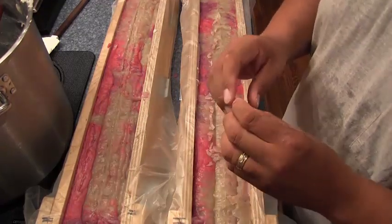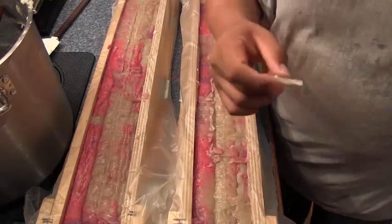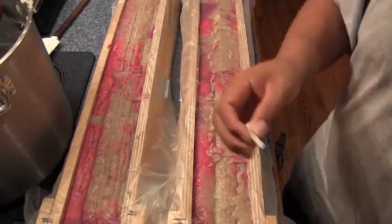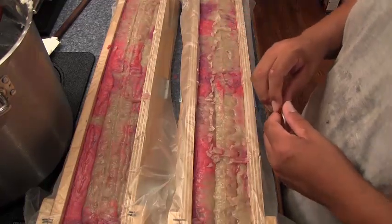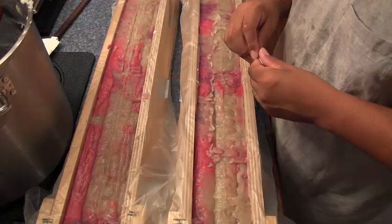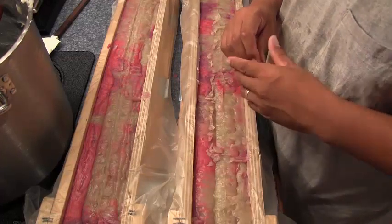I know that our recipe has a proper oil to lye ratio, so all the lye will have been saponified, and all the oils will be saponified except for our superfat. So tomorrow we'll cut it, and I'll show you what the end result is.